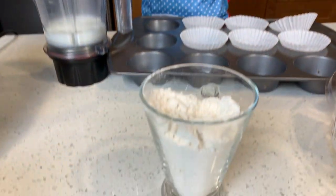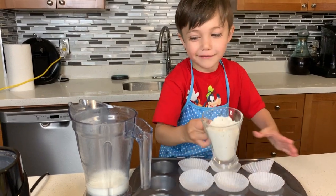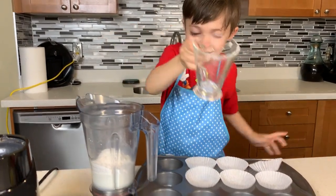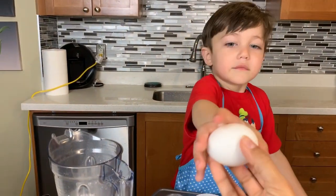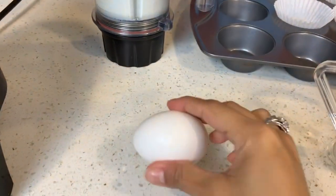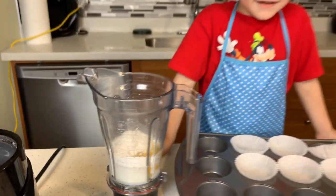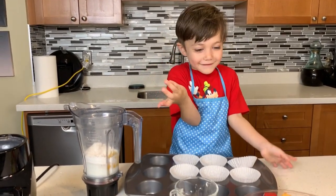Okay, now you have to add the flour. And this is how we make the cupcakes. Yeah. Milk, flour. Good job. And we have to add the eggs. Here's the egg, Zach. You wanna add it? No. Okay, Mommy will add it for you. Here we go. Add the eggs. Perfect.